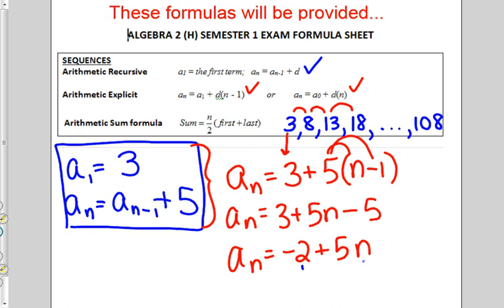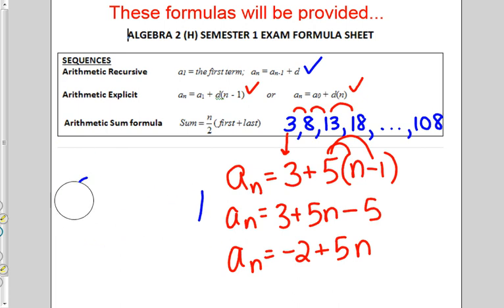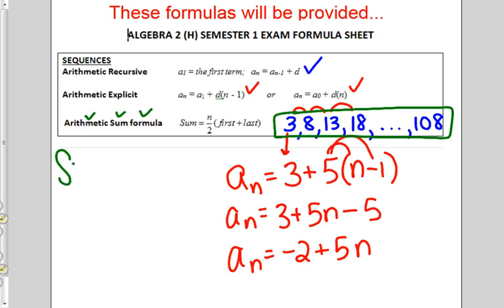Now, for the sum, I'm going to get rid of recursive just to practice the last formula. Let's pretend they were asking for what all of these numbers add up to. Is it arithmetic? Yes. So we can use the arithmetic sum formula. The sum is, how many terms are there? We'll come back to that, over 2, times the first plus the last. In case you're joining us late, this problem isn't in your packet anywhere. We're just explaining the difference between the 3 formulas on the formula sheet using that blue example.